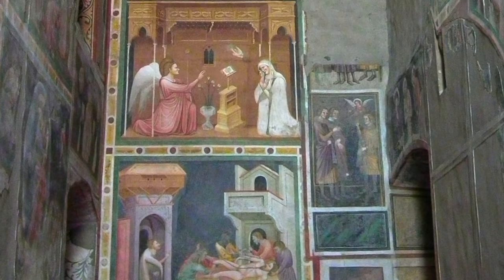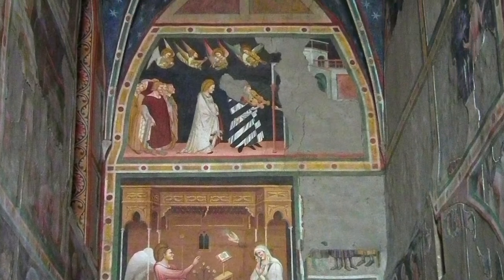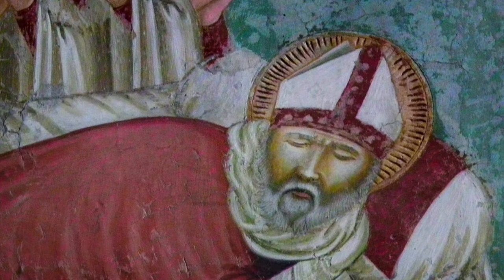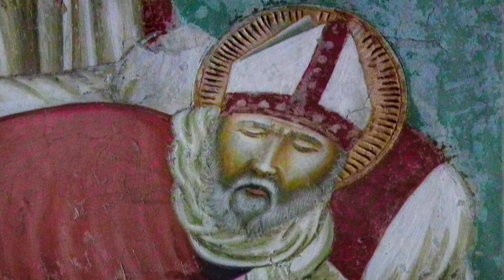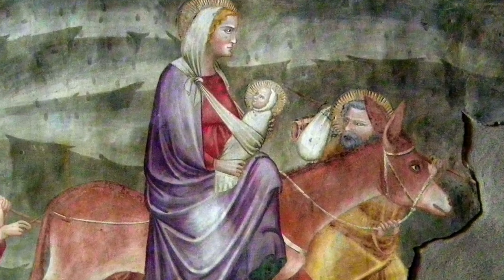The other thing would be the frescoes in Boatsen by the School of Jotter. It's a very, very early reception of what is really the beginning of the Italian Renaissance in that area, which can only be explained because you have the presence of these travellers, and always had the presence of travellers in the Tyrol.